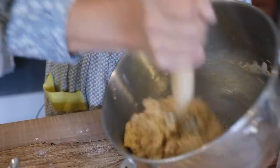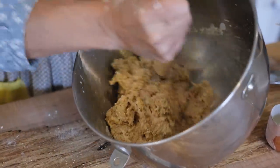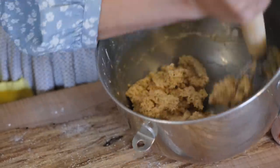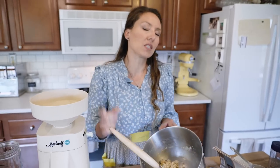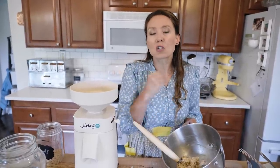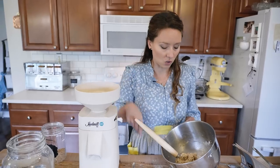With this dough, we want it to be scraping clean on the sides of the bowl. But whenever you're doing whole wheat — spelt included, any type of whole wheat or fresh ground flour — you want to keep the dough on the wet and more sticky side. The reason for that is because fresh ground flour absorbs moisture. So if you have this really dry in the beginning, in about 10 to 15 minutes it's going to absorb even more moisture and it's going to be really dry. That's why when people are first using fresh ground flour, they usually end up with really dense, hard products — because they don't understand the difference in moisture content compared to using all-purpose store-bought flour.